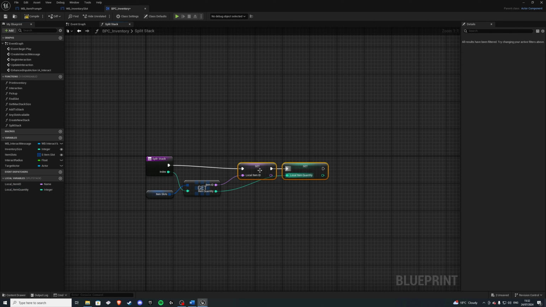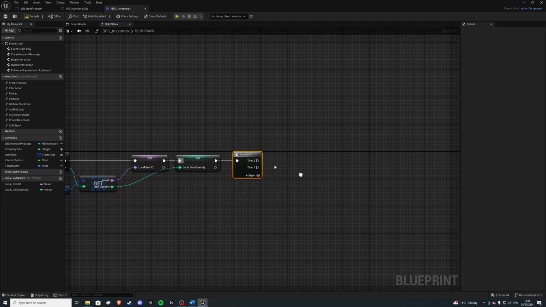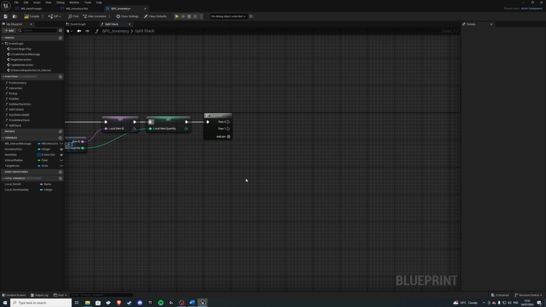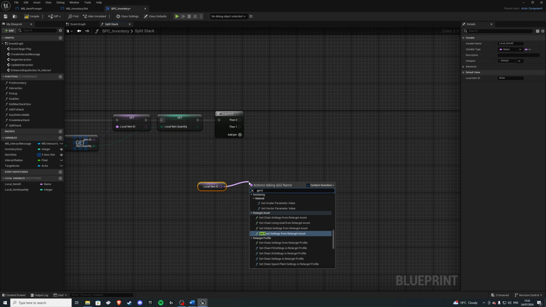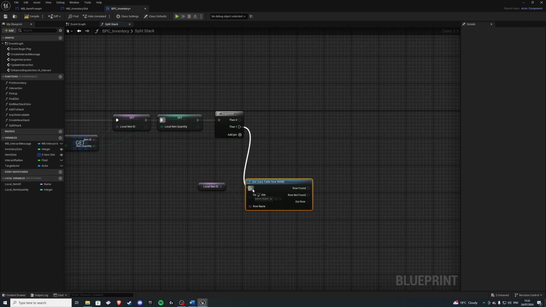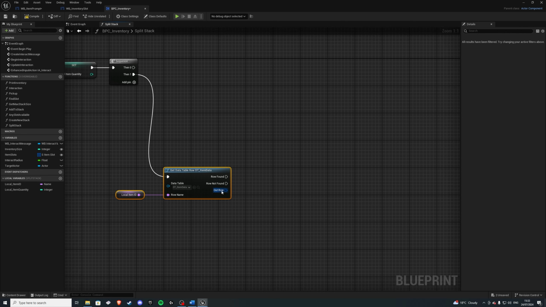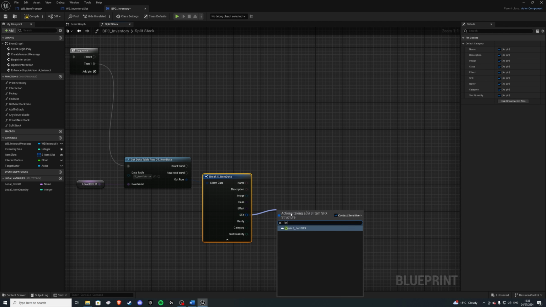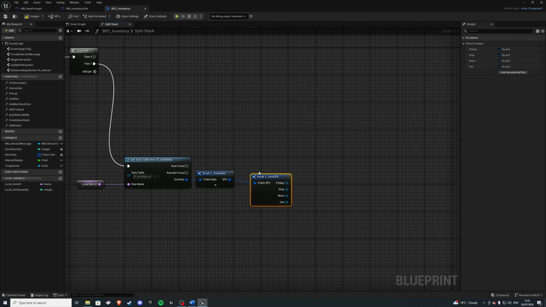And connect here. Next, I'll have a sequence, which on one will have the sound effects and the update, and on one will have the code. So let's take care of the easier stuff. Let's get the item ID, do a get row, give ourselves some space, put in our data table, do a break, get our sound effects, do a break, minimize this so we only see the sound effects.